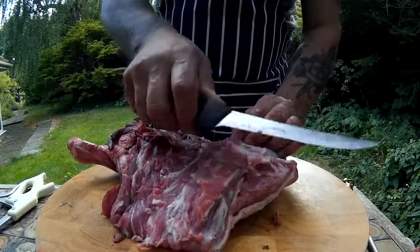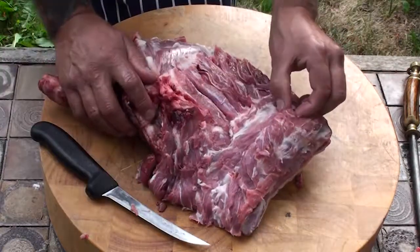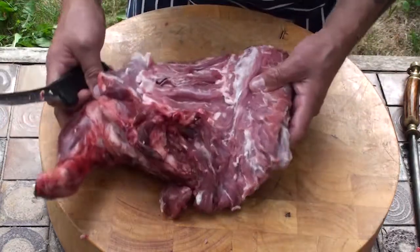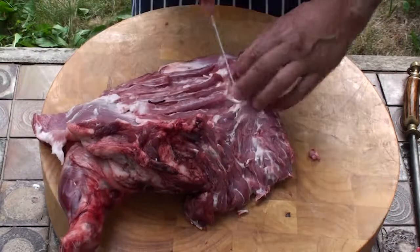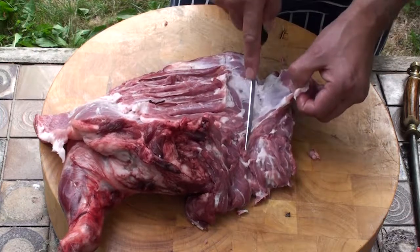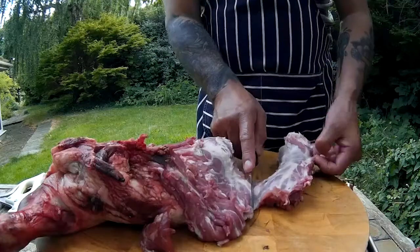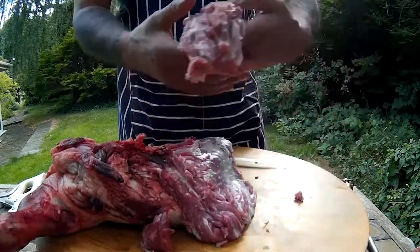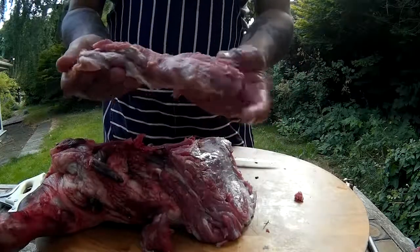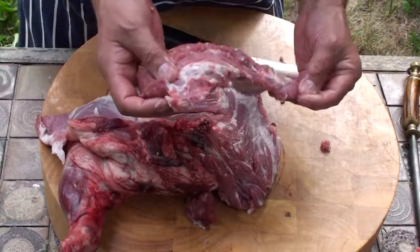So now we're going to trim these bone chips away. When I roll this shoulder of lamb — before I do that — I'm going to actually remove the neck fillet. So this is very easy to do. Just see this white piece of fat here; this will take us down to a seam, there it is, you can just see it come in, and just take that away. I mean, as I said before, that is a fantastic piece of meat — just dice it up, put it in a beautiful curry or just have it in a stew, it's absolutely wonderful. So we'll just put that to one side.